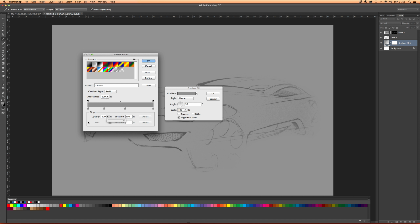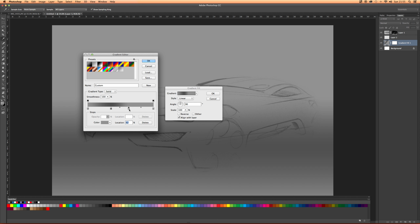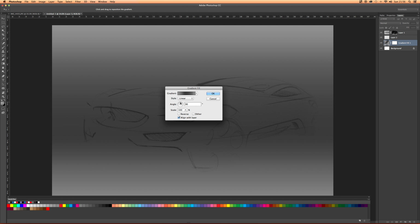So I'm going to make that 100%, then in the middle I'm going to make it slightly darker maybe, and that one I'm just going to delete, so I want like one right in the middle. Then I can change the effect that has to where it suits what I want. I'm gonna make it a little bit darker. And the beauty of this is, I can also change the angle of it as well, if I really want. Which I will actually. I'll do it to suit the. Actually, no, I'll leave it 90 degrees. You can change the scale.